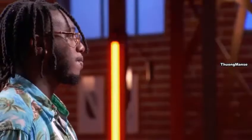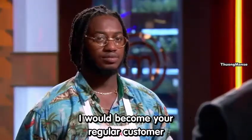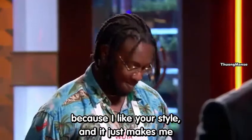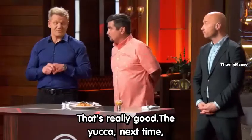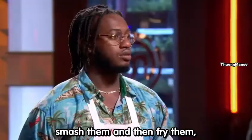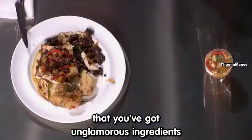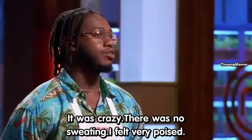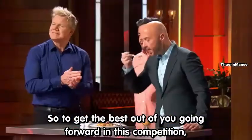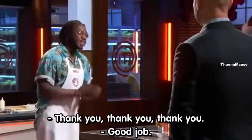Here's the deal, Wuta — the ceviche is bright and super tasty. If you had a restaurant, I would become your regular customer because I like your style, and it just makes me want to come back and reserve at Wuta's place again. Good job. It's really good. The yucca — next time, to get them cooked properly, smash them and then fry them, so it's almost like huge chips, crispy outside, crispy inside. I just love the fact that you've got unglamorous ingredients elevated to the major league. Were you nervous cooking in front of Alexandre? For the first time, I wasn't actually nervous. There was no sweating. I felt very poised. To get the best out of you going forward, every night we have to bring in a supermodel. Well done. Thank you, Chef.